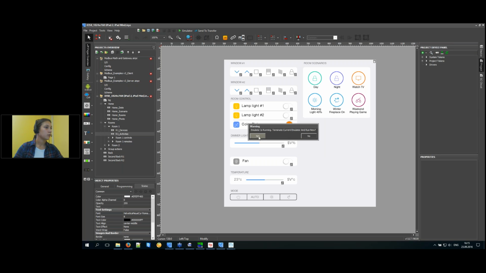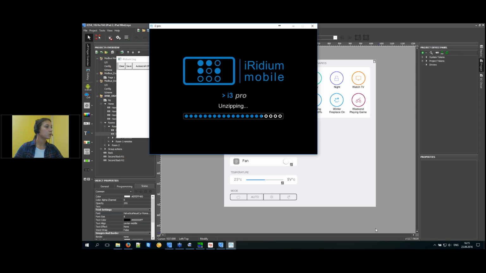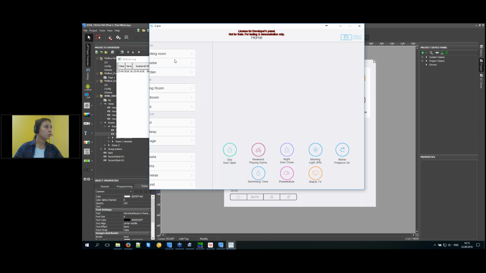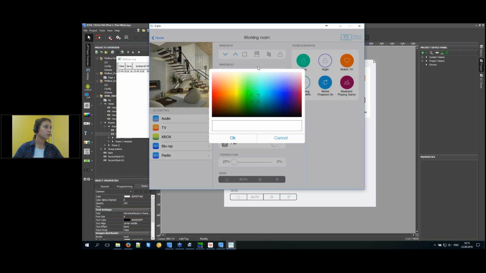You'll see this in a few seconds. Let me show. Working room, I'm opening, and you see the left pop-up and right pop-up as the same page. You can control some objects on it.